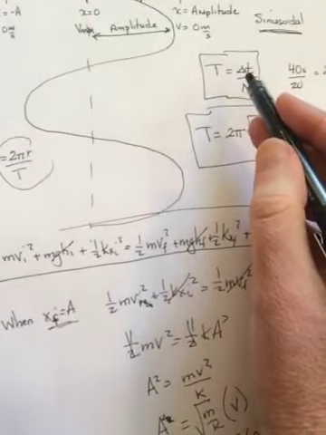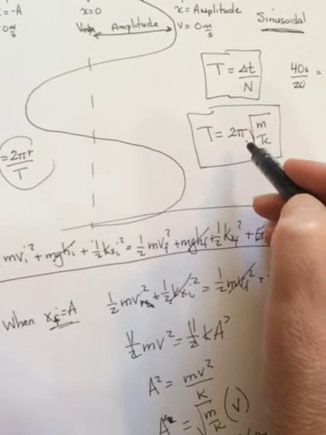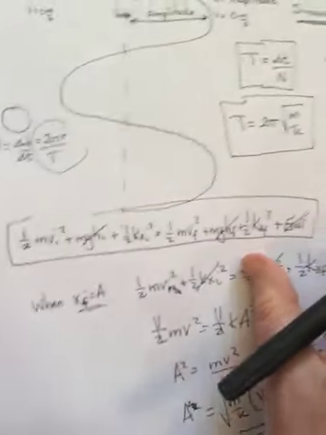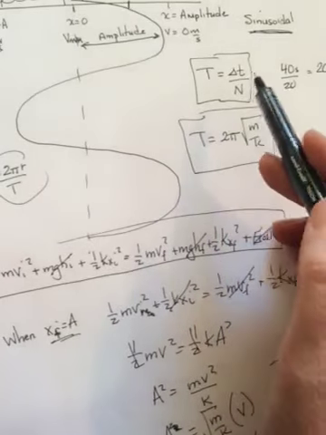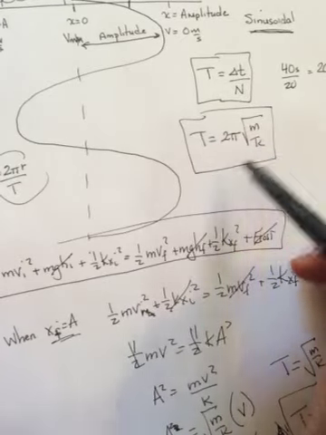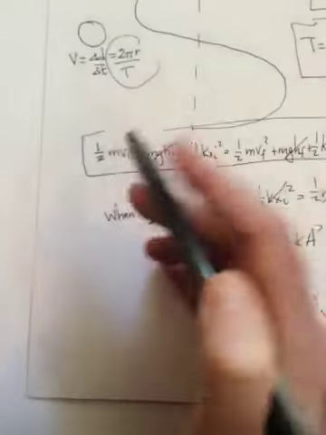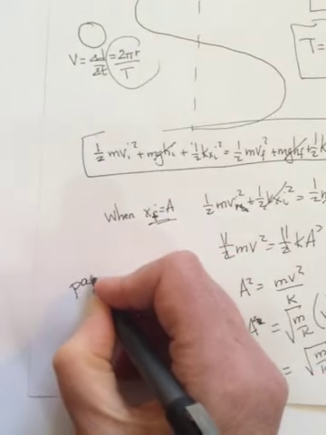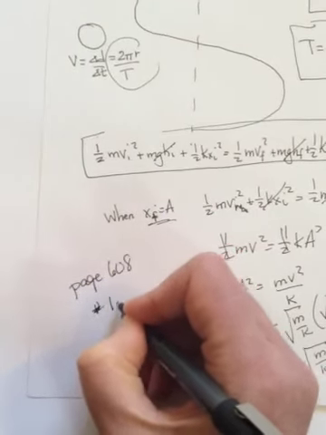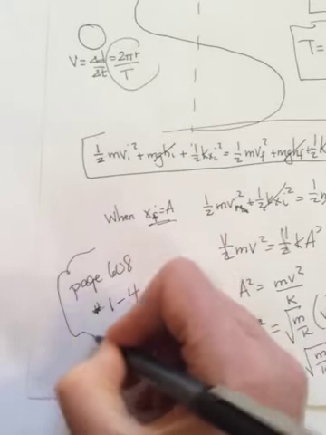So 3 equations: T equals delta t over n, T equals 2 pi root m over k, and our conservation one. What will happen a lot of times is you'll use this one to find the T, and then use this one to get the k to go here. So your homework, or your suggested questions, page 608, yeah, I jumped ahead in the textbook, numbers 1 to 4. Give these a shot.